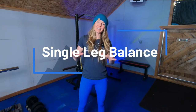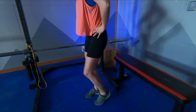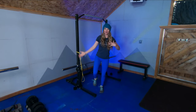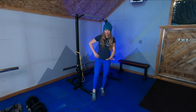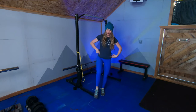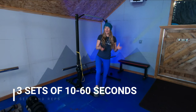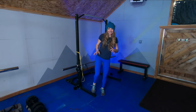Exercise number one is a single leg balance. This is simple, but it is incredibly effective at waking up the intrinsic muscles of your feet, ankles, knees, and hips to keep you balanced, whether you're skiing on powder or ice. To do this one properly, you're going to want to start with one foot on its tippiest toe, the other foot spread wide with equal weight through the big toe and heel. Lift that other foot off the ground without raising any hip up or letting it drop down, and from that position, simply balance. Start with three sets of 10 to 60 seconds — whatever you can do without having to touch down or make massive movements with your body to stay balanced.